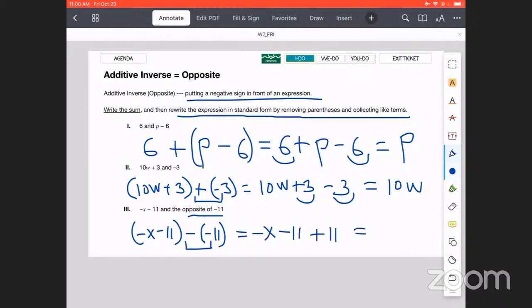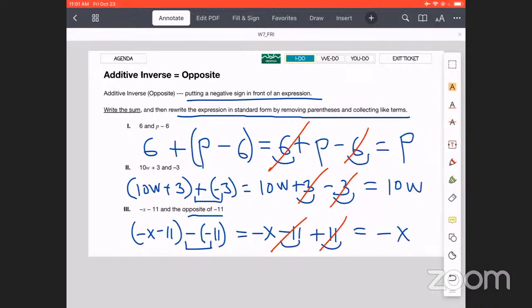Now we can see the like terms clearly. So minus 11 and plus 11. So these cancel out each other. It becomes 0. Only thing left will be just negative x itself. Okay, so this is a review again. It's just seeing that review in the expressions, like what happens. It just cancels out the like terms. Cancels out means you cross it out and it disappears together, those additive inverses. Okay, and let's move on.